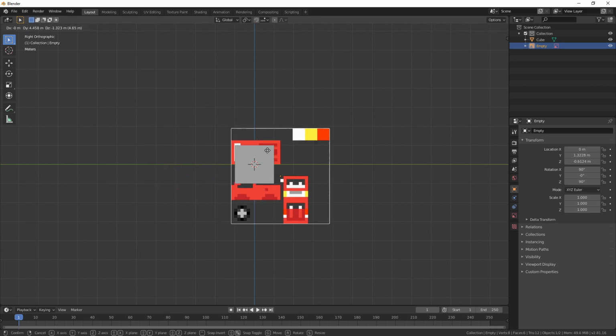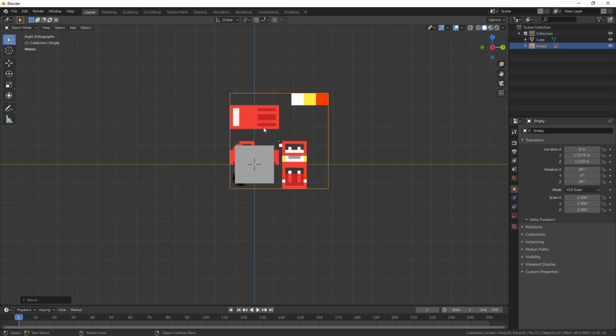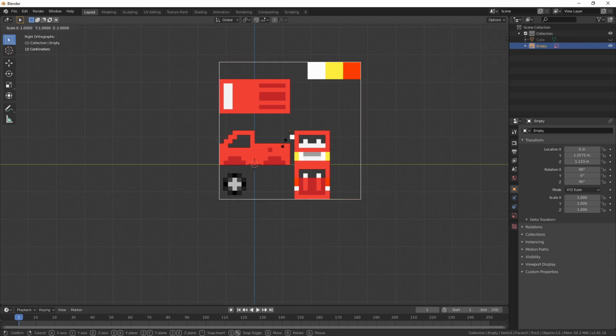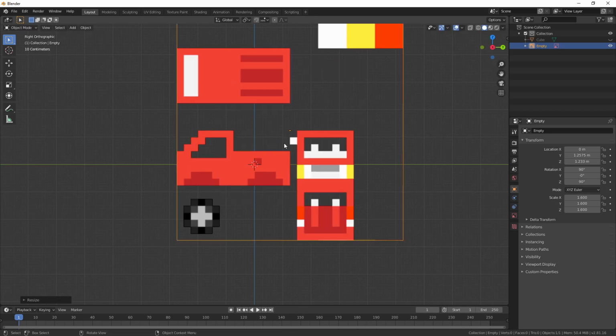And I'm going to grab this and kind of center it there. I'm going to click on this cube over here. If you see right here, you can actually hide the cube by clicking on the eyeball and it's gone. And what I want to do is scale this up a little bit, and I'm going to use this as my side view for this truck that I made. I'm going to press scale and say 1.6, which is what I think I had it at.